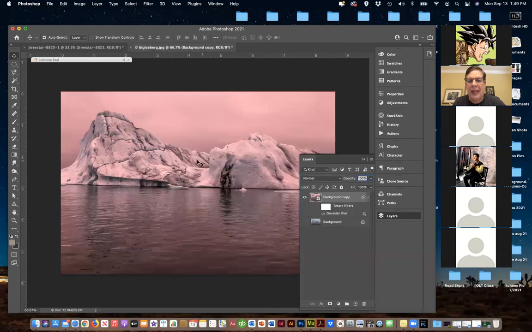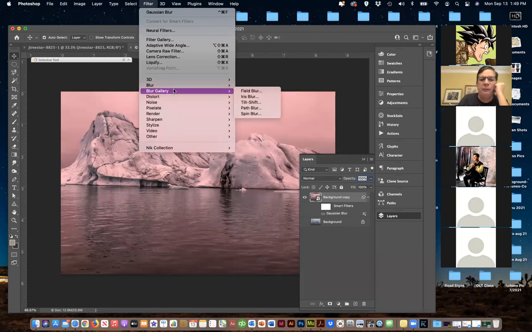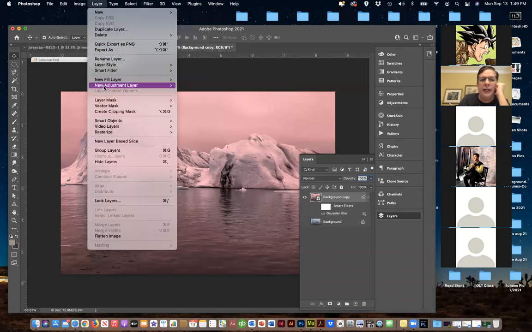Close it, and you'll see back here, it changed it, okay? So this marking with the smart filters allows us to work and be changing things as we go. There are some limitations to smart filters, and you will run into them where you're going, well, I want to do this, but it says I can't. An example is this lens blur. It won't let you do it as a smart filter. It's just the way the computer has been programmed. So there's going to be occasionally cases where you can't do things because it's a smart filter. But 90% of the time you can.